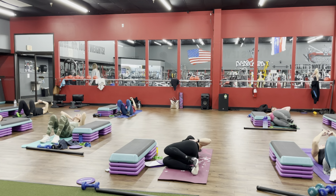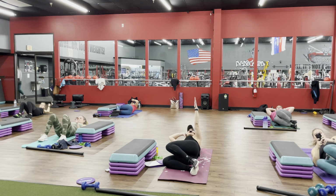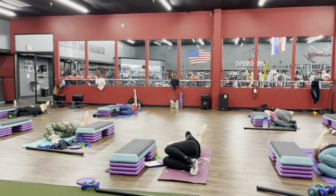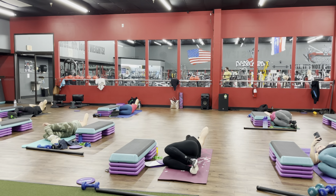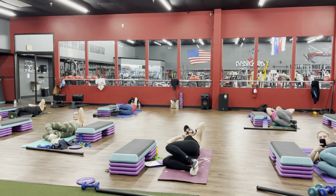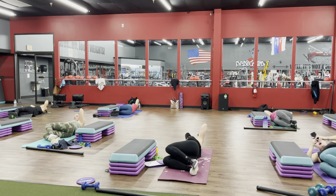Left oblique. Ready? Up. One. Two. Three. Four. Five. Six. Seven. Eight. Nine. Ten. Exhale up.